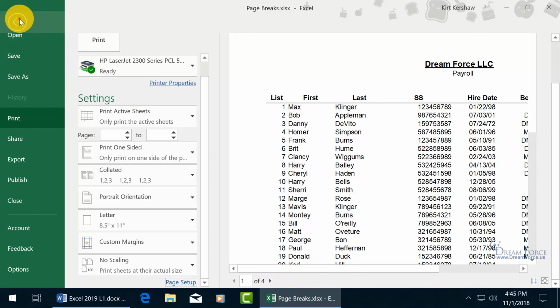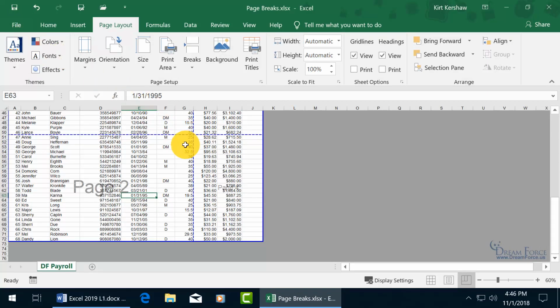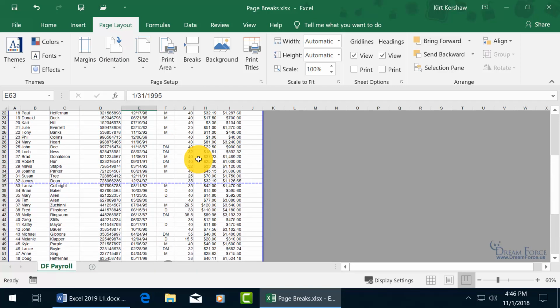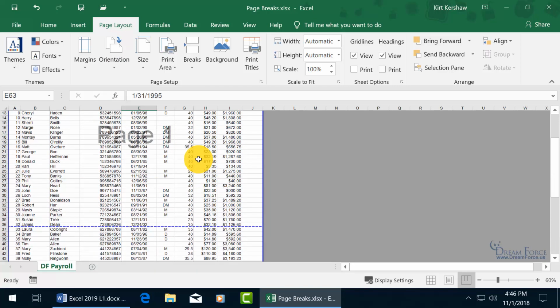So when I click on the back arrow, we're back to our default page breaks, the horizontal and the vertical. Now at this point I'm thinking, okay, I definitely got to have columns H and I on there, so I can change the page orientation from portrait to landscape. It removes the vertical page break, and then I've got just two pages. Cool. When I do that, I lose more space vertically and gain more horizontally, and I'm okay with that because I got to have those columns there.